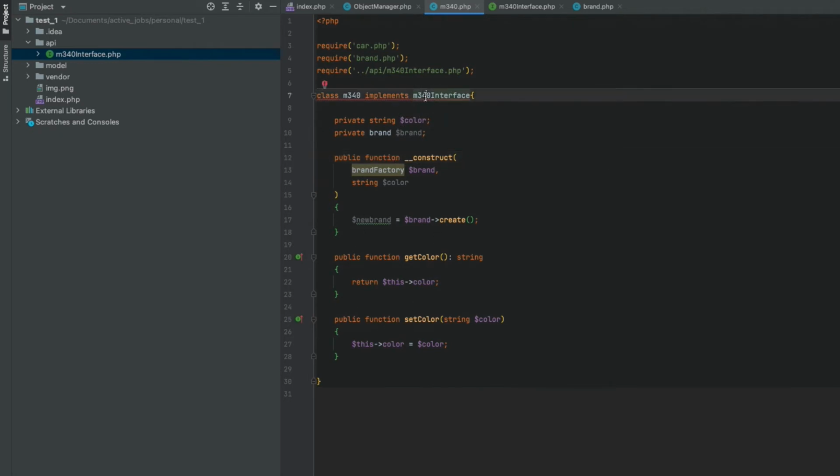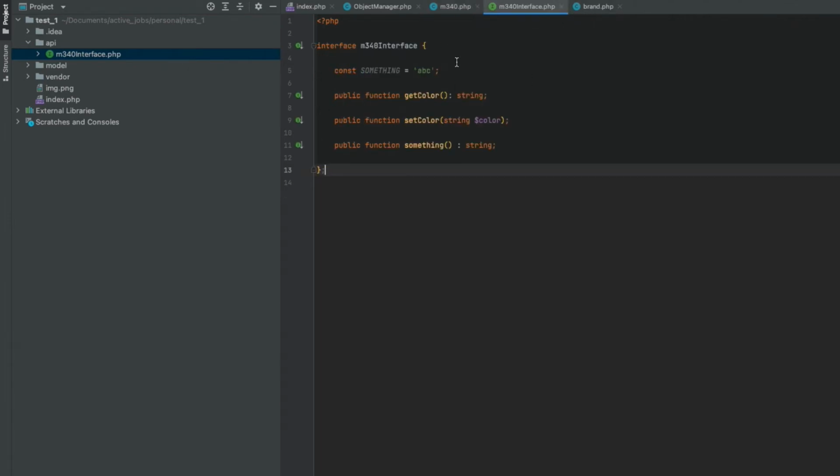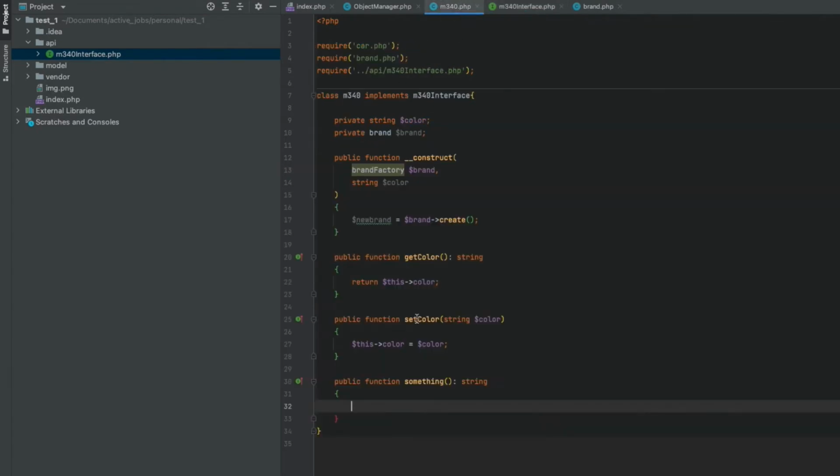If you go here and use PHP Storm like I'm using here, there's a way to automatically create that. Oh, let me remove it, abstract. Let's add this method or something. And it's going to create it for us here. So as you see, the class needs to respect the interface.